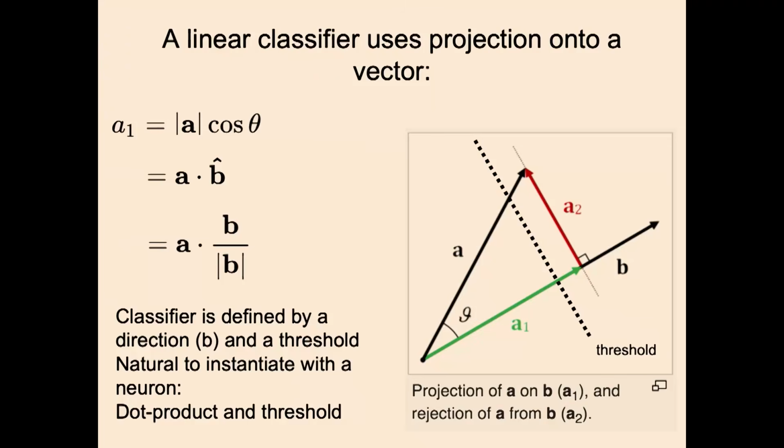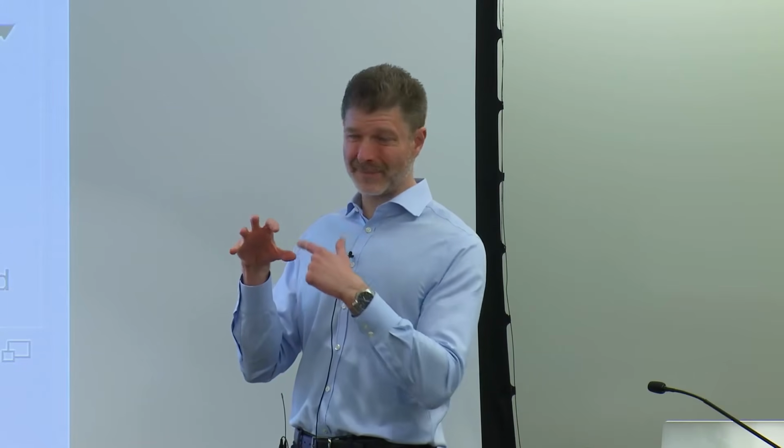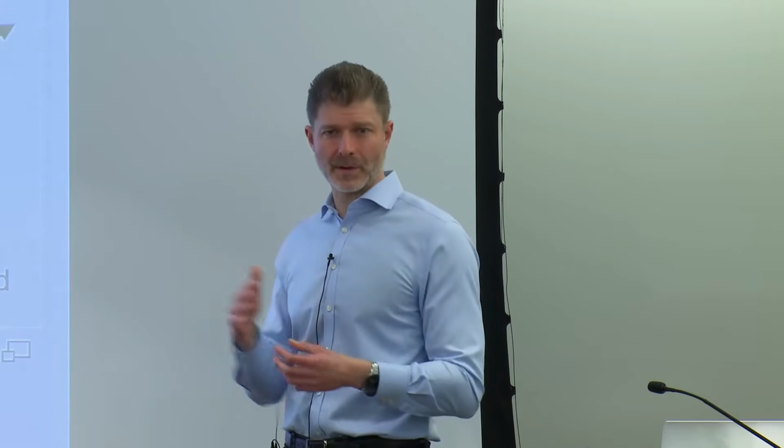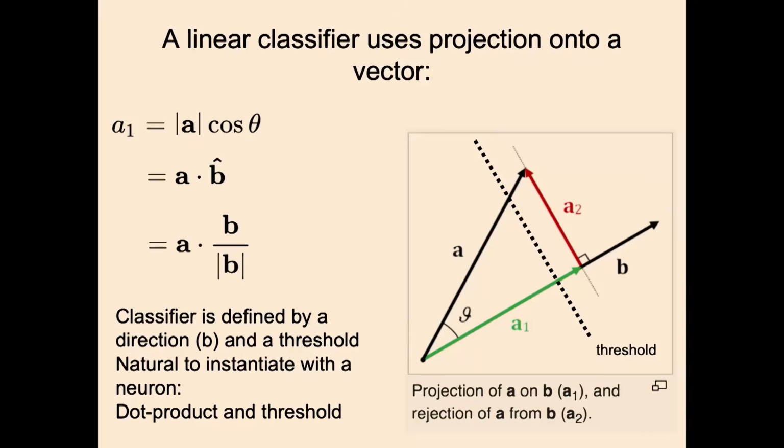So it just involves dot products and thresholds, and it's natural to think that you could potentially instantiate this with a neuron. We often think of what a single neuron might be doing as computing a dot product. We think of synaptic weights, taking an input and multiplying it by all the weights and then adding those up, and that gives you the membrane potential. And then there's a threshold inside the soma, which determines whether you respond or not. Again, that's a super oversimplified description of what a neuron actually does, but very loosely it could be mapped onto this kind of math. So we often think that neurons could potentially be instantiating linear classifiers.